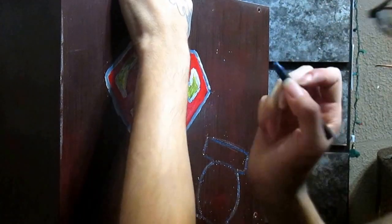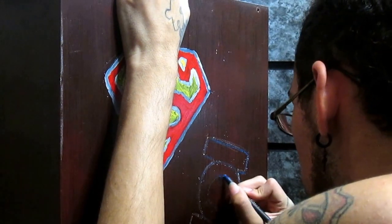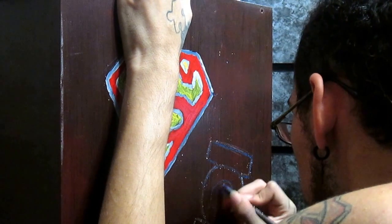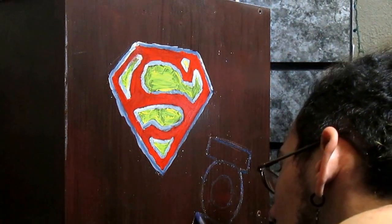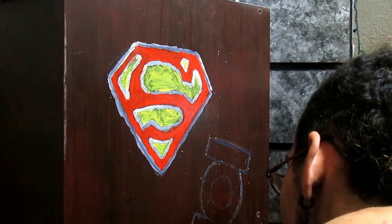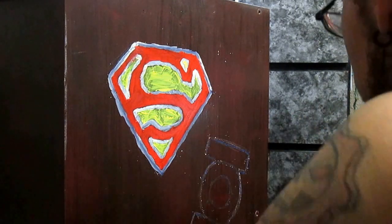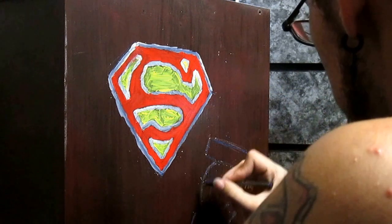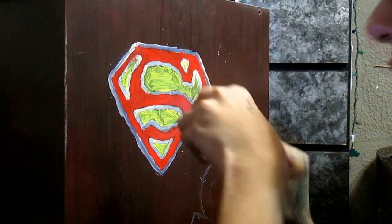You want to see a tough one? I'll show you a tough symbol. Well, trying to get it perfect. This is what you call trying to do things right when you know you're going to do it wrong. It's as close as I'm going to get.